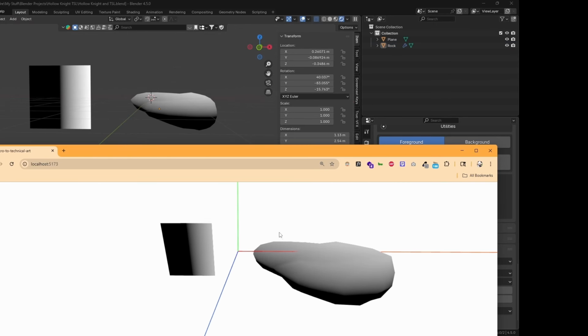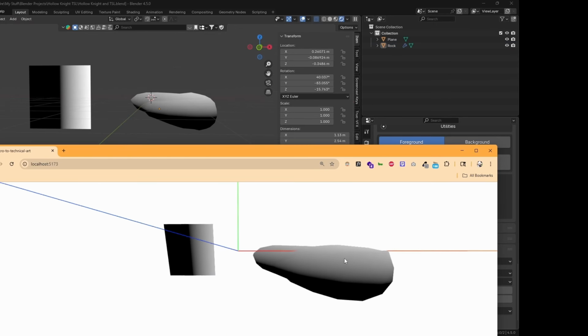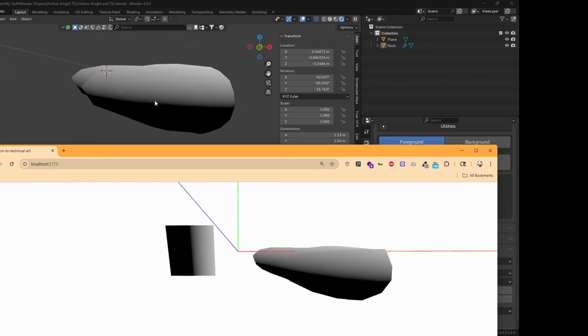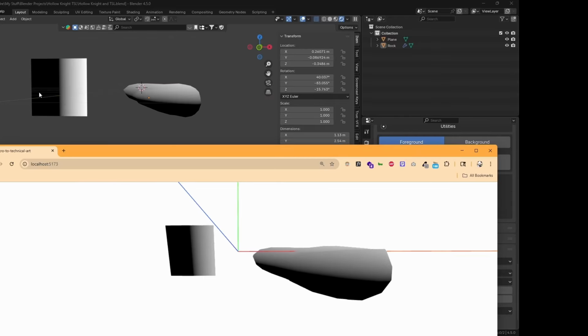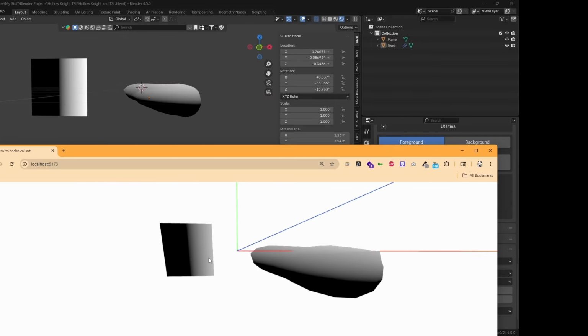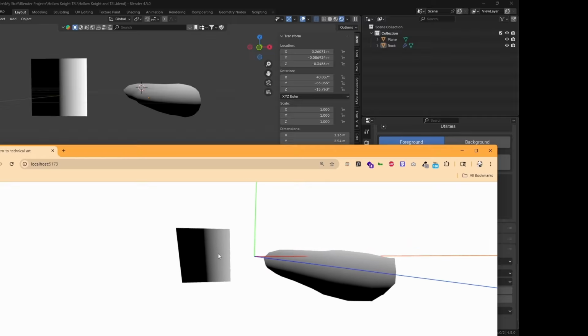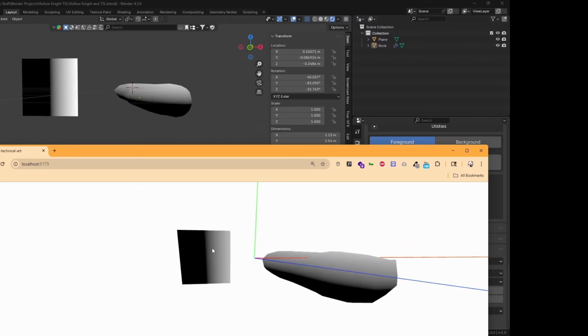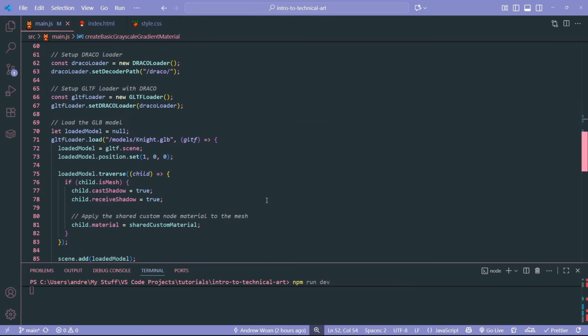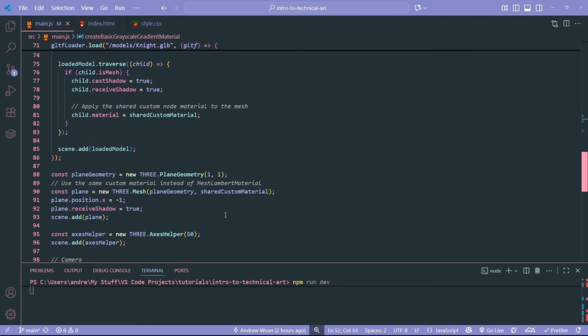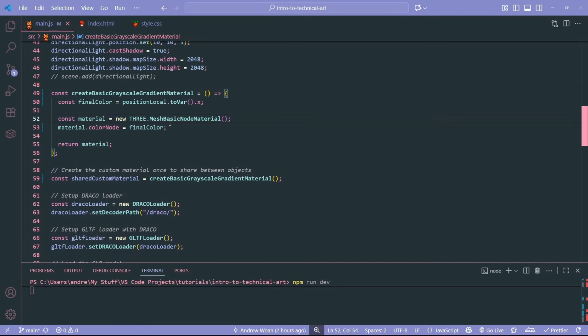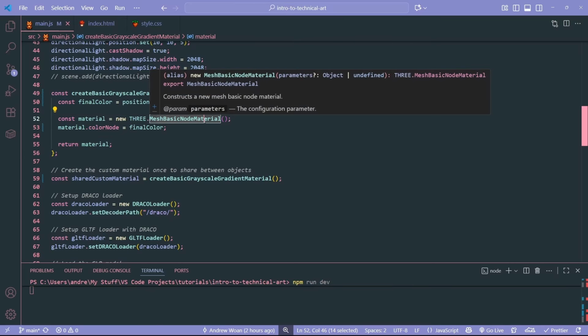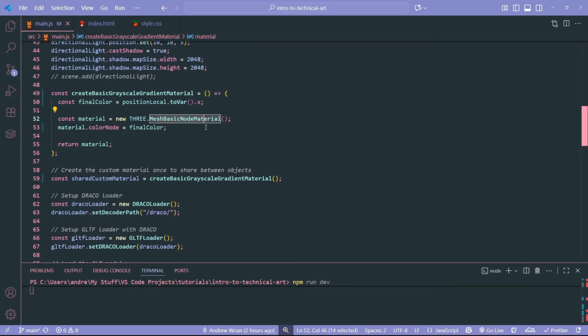Now you might be looking at this and thinking, wait a minute, why does the thing on the right look so close to this, whereas the one on the left does kind of look like that, but it's a lot more dull and muted? Is that because of the color management again, or is it something different? Well, it's actually something different, because I'm using a MeshBasicNodeMaterial for my shader material, which means it's not affected by lighting, so it should be fairly similar to what we see in Blender.